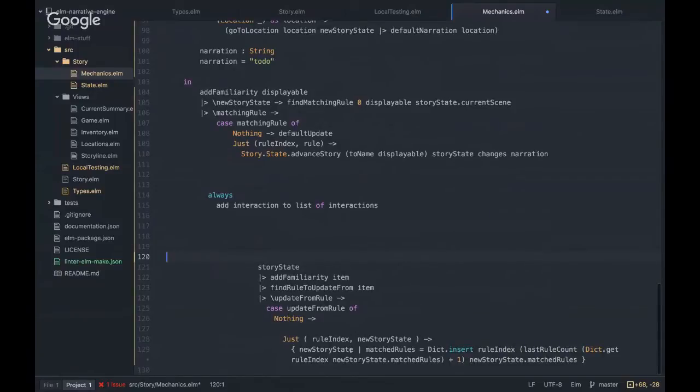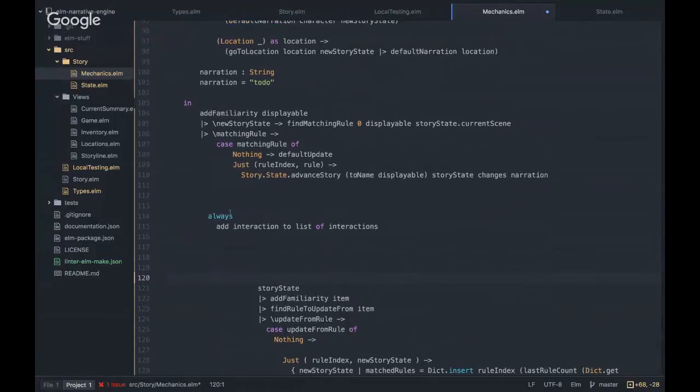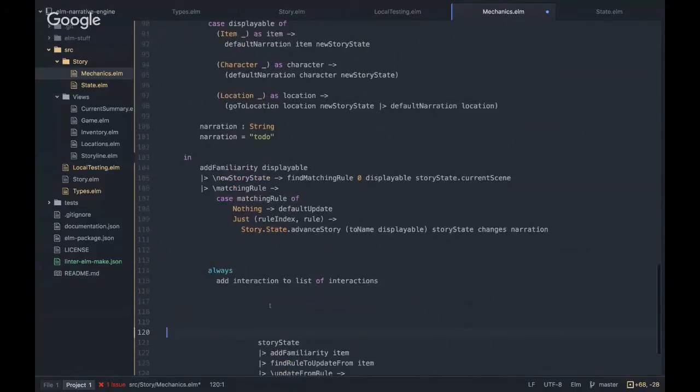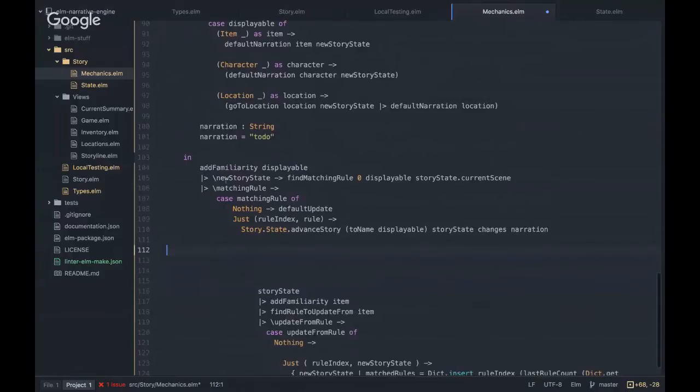I'll leave that down there for now, but I might be done with it. That part's basically done now. Add familiarity, displayable, gives us a story state. This is what comes out of that. This guy runs this, which will give us the matching rule.